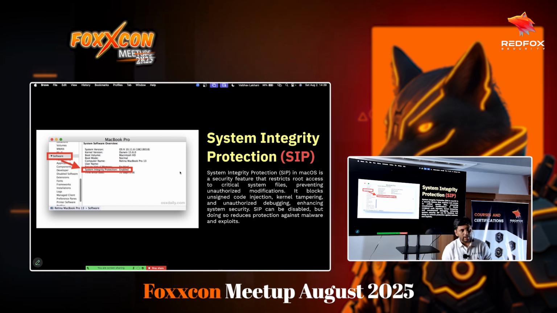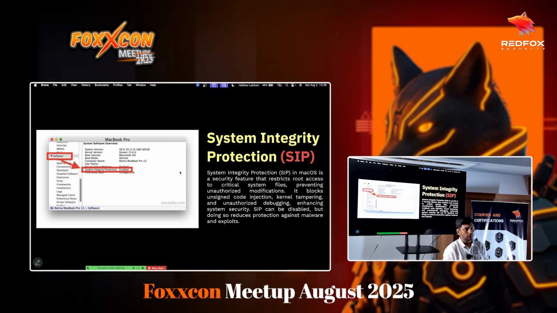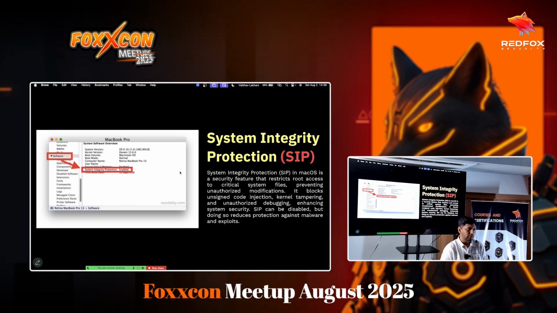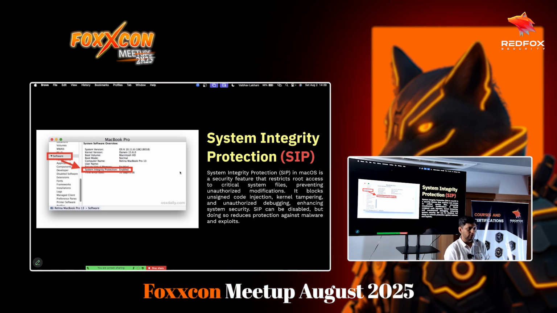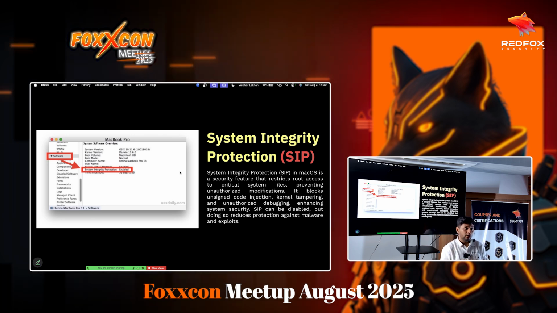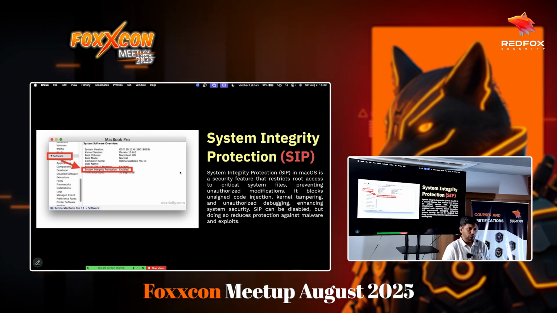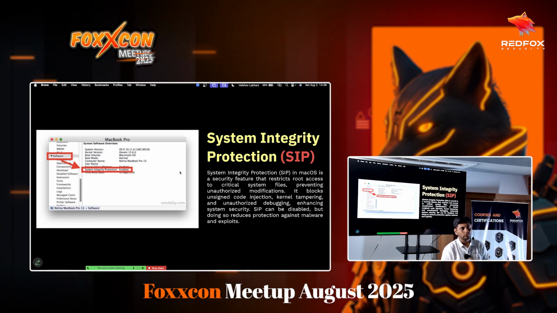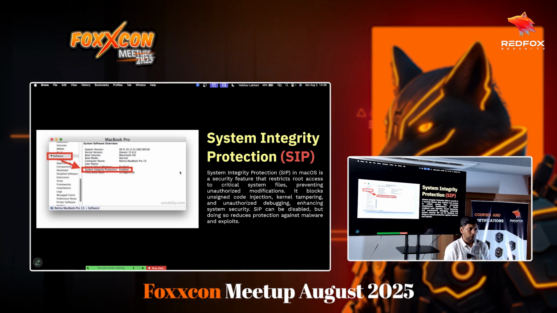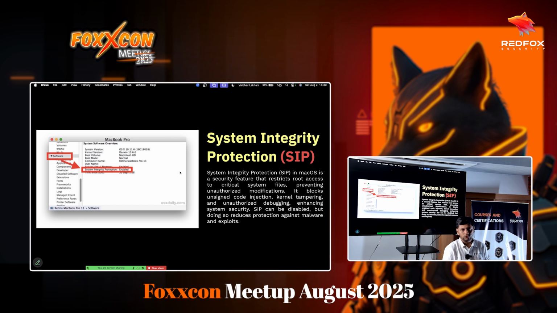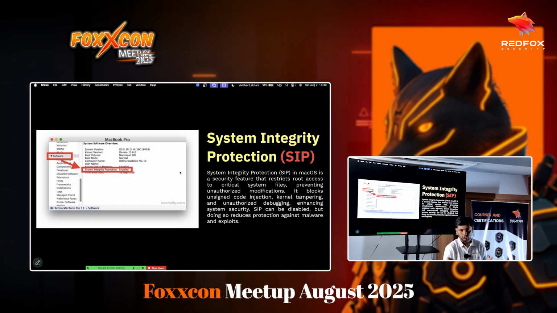So in Android, if you want to gain super user level rights or administrator level rights, you need to root that particular device. When you root that device, you get admin level rights. Once you get admin level rights, you become a superhuman. You can interact with the kernel, manipulate the kernel, patch the kernel, you can do whatever you want.